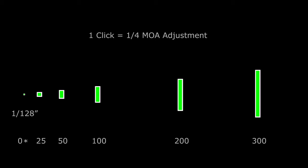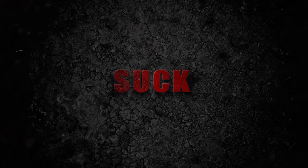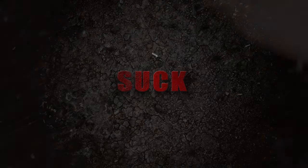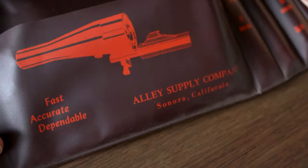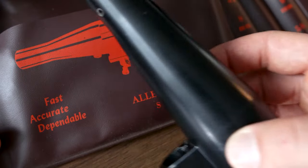What will happen is you will run out of elevation and windage before you even get close to having your reticle over your laser. That's why laser boresighters suck. Also, if you try to use them at distance in broad daylight, the sun usually washes them out pretty bad. Other boresight tools work just fine, but they still cost money and typically don't work well if you have a muzzle device on. The old-school way to do it is foolproof, costs nothing, and here's how to do it.